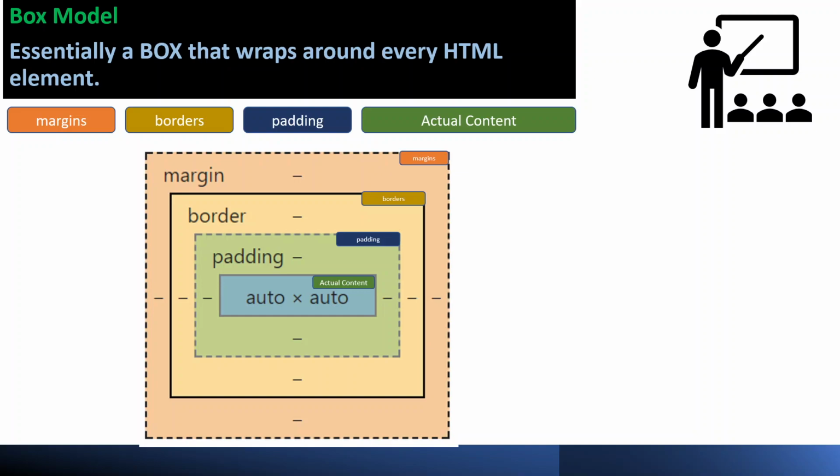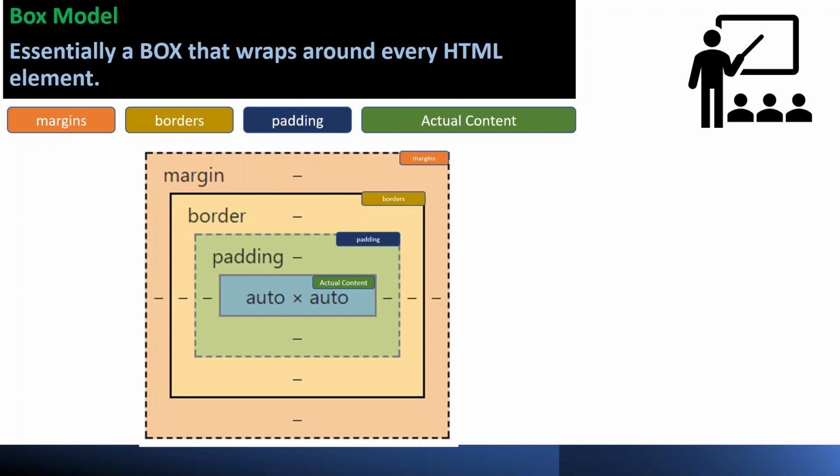Anytime that you want to design, you need to consider these other items: your margin, your border, and your padding, right?